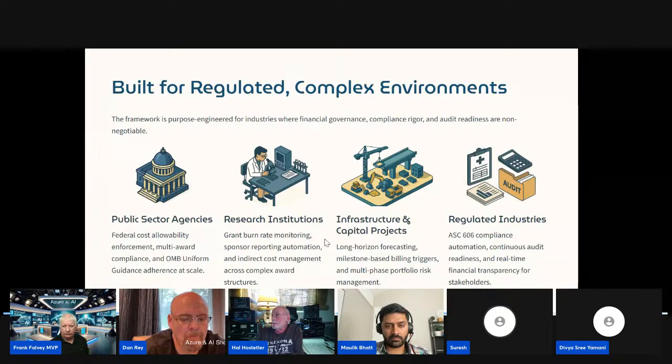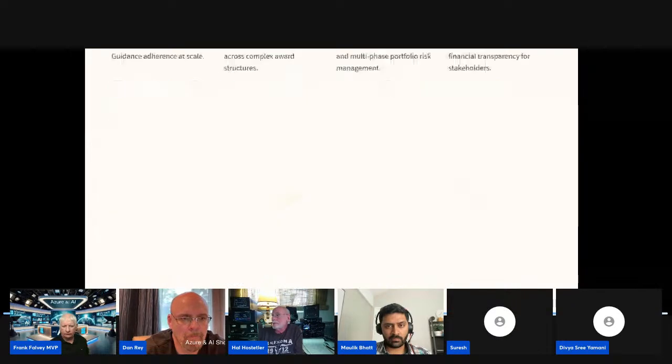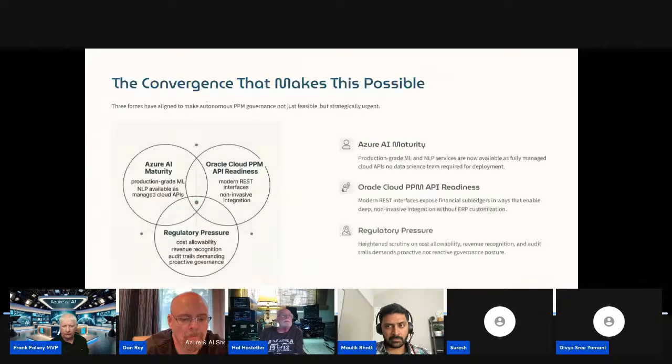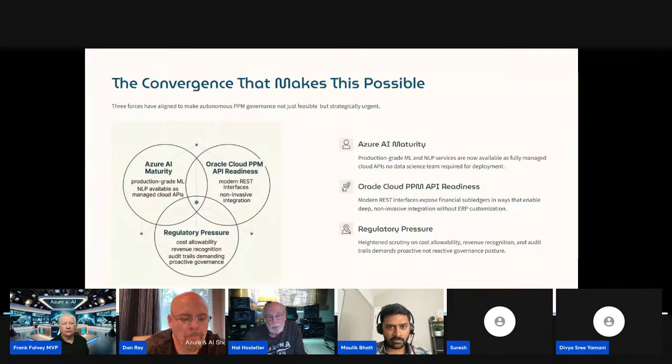So moving to the last, the convergence that makes it possible. These three major industry shifts have made autonomous PPM governance possible today for the client. First is Azure AI maturity, where production-grade AI services are now widely accessible.